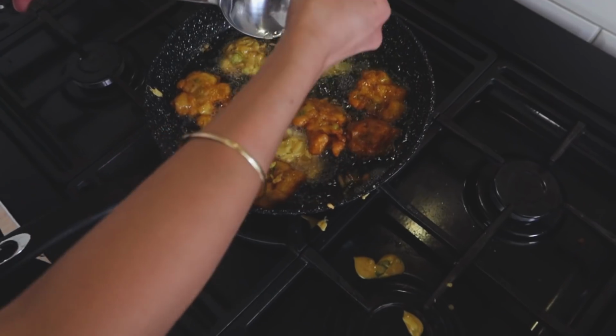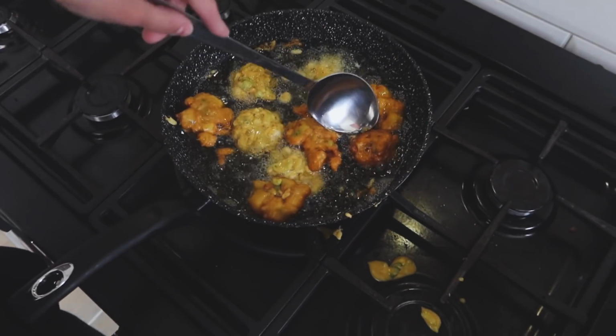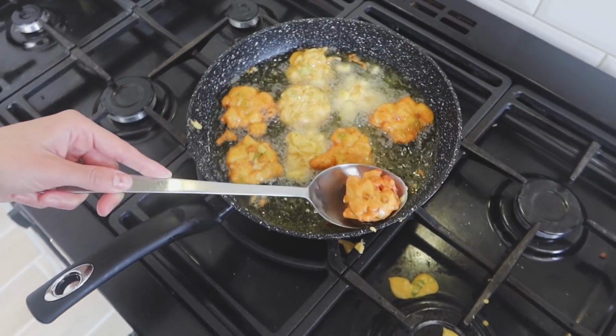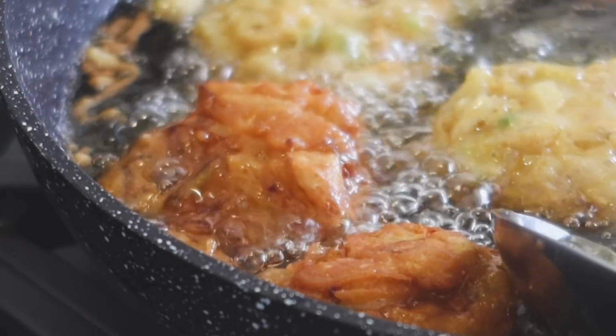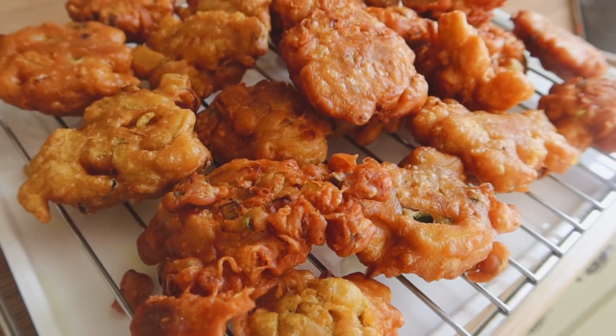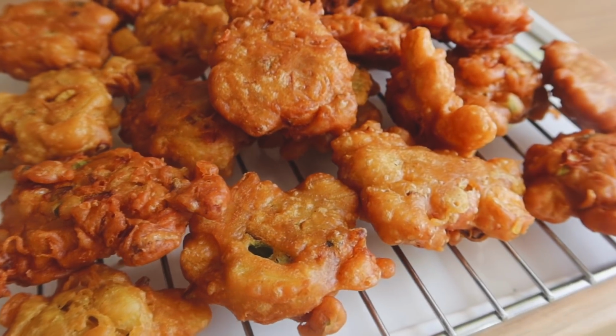No, man. You know what's going to be annoying? I just know the kids aren't going to eat it. They are going to eat it. I mean, I can have faith, but I know they're not going to eat it, but it's fine. We just wanted to make it, innit? Problem is, my hands are small, so my pakoras are going to be small. Pakoras are done. What do you think? I'm well proud of myself.